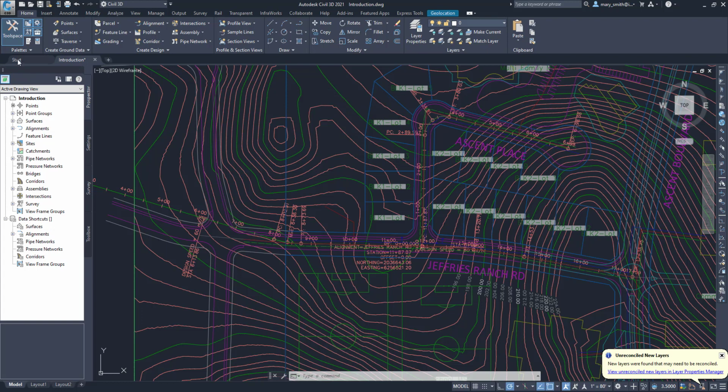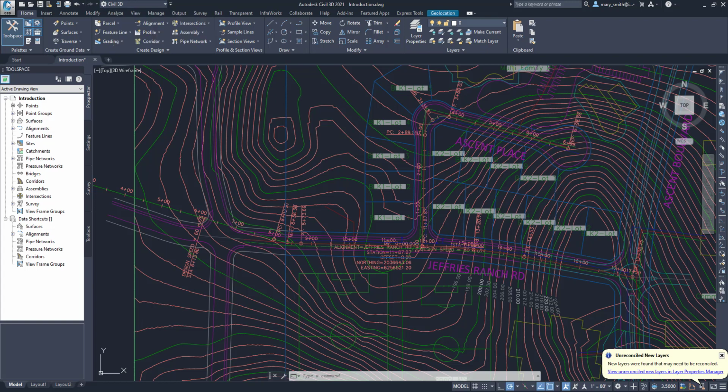So when I look at this drawing, I can see a variety of layers. There's information regarding plots, there's information regarding points, and the drawing is much more than the series of points and lines that we would see in a standard AutoCAD two-dimensional drawing. We have objects, we have survey data, we have pipe networks. It's all linked together. I want to show you just some features of the workspace.